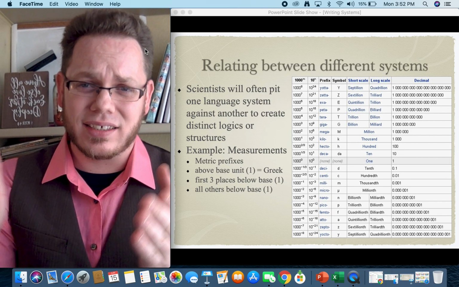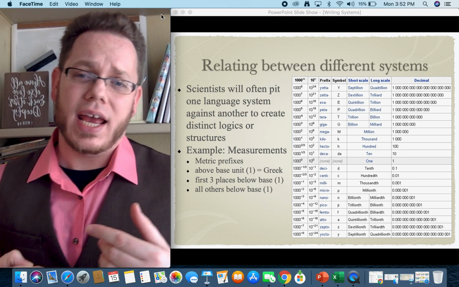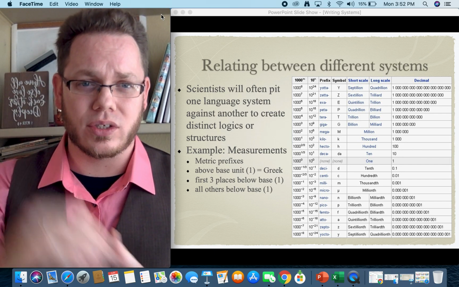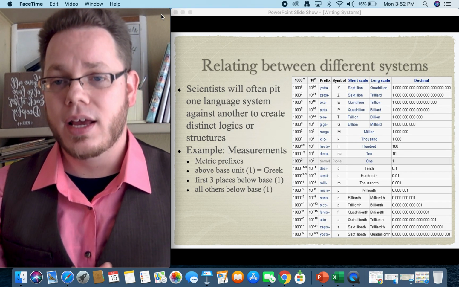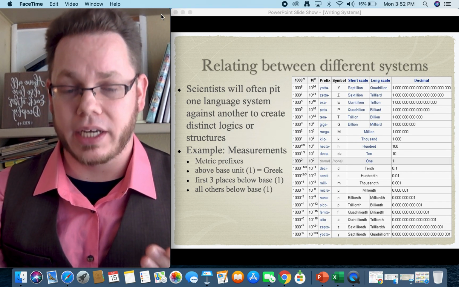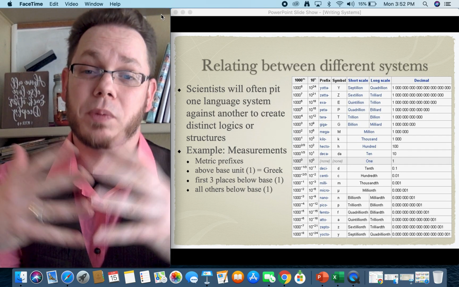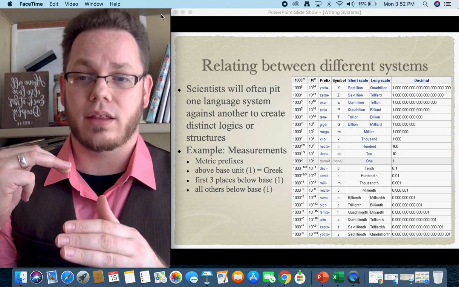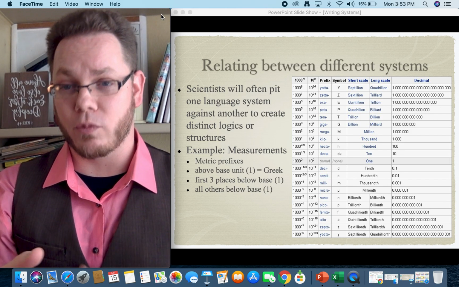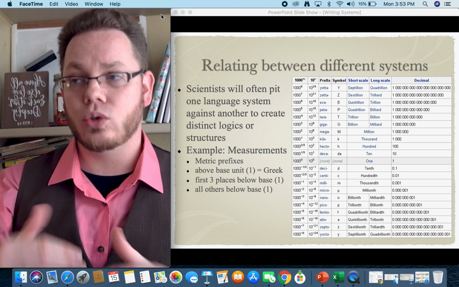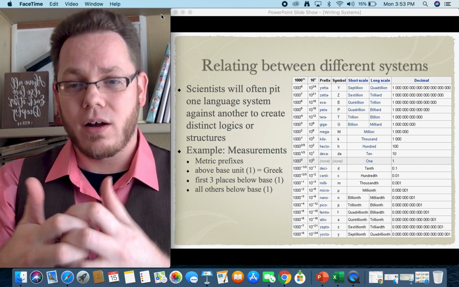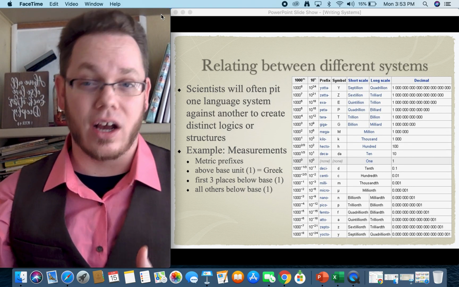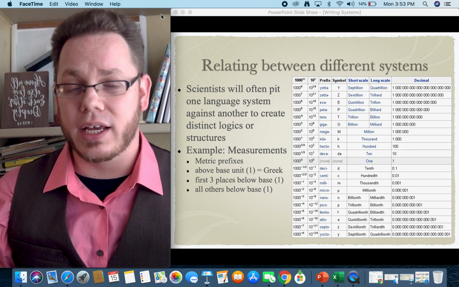And then as science got more and more advanced and tools became more and more precise, they had to take it out to the septillion or septillionth, and so they just ended up defaulting to Greek. But there's a logic to the system. Those people who originally built the metric system, those scientists who ratified it, tried to use the root languages people were familiar with in the academic language of the time to create a distinction. So that can be helpful. If nothing else, it's proof that there is logic behind why things are called the things they are in whatever field of study you're in. So keep that in mind.